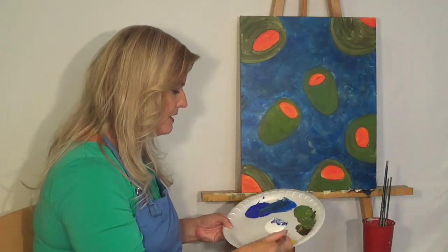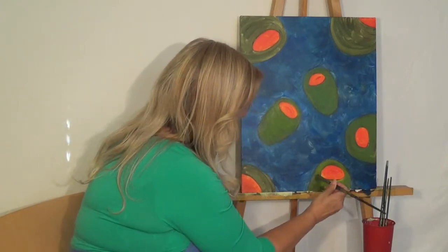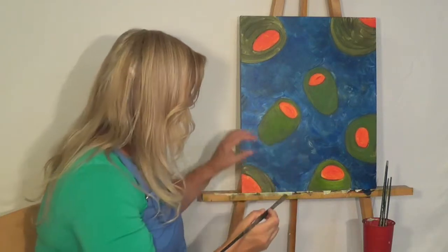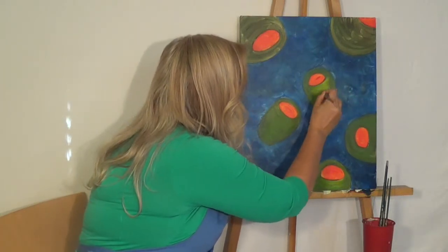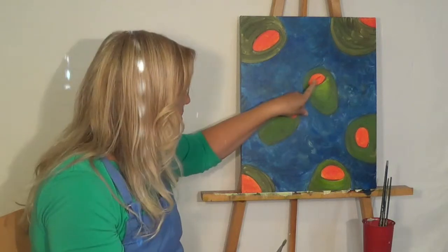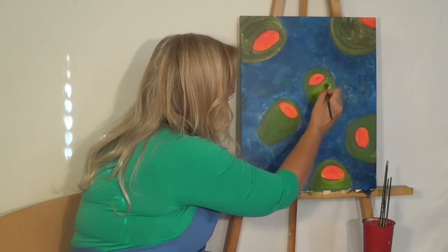I'm going to do the same thing down here. It should be a little bit on the dry side in order to get more of the effect of the yellow, and you can always do another layer with your yellow once that dries. Right now I would say it's blending in with the green just a touch more than I would like. So again I'm going to swirl down here, not necessarily going all the way up to the edges, because I want it to look like light is hitting these — we're getting that roundness showing up here and it's kind of disappearing into more darkness as it goes to the sides.